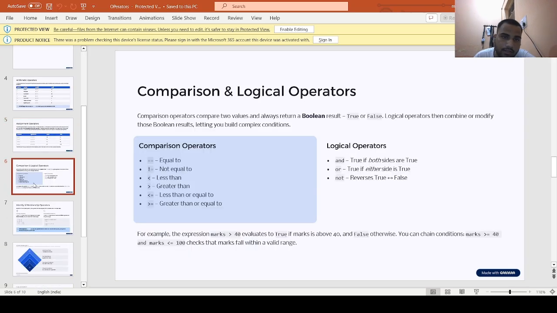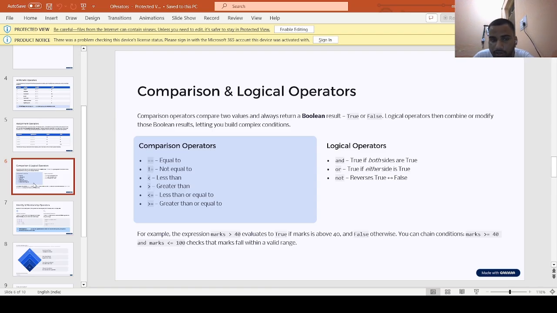Okay, so next is comparison and logical operators. Comparison operators compare two values and always return a Boolean result, true or false. Logical operators then combine or modify those Boolean results, letting you build complex conditions.